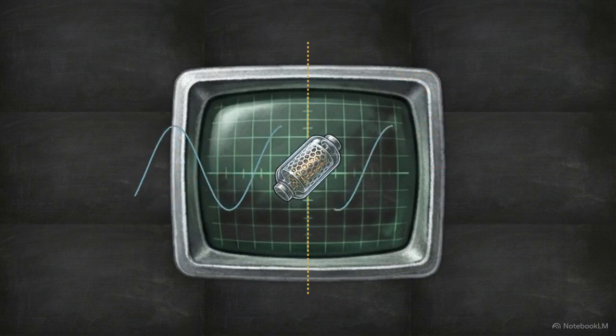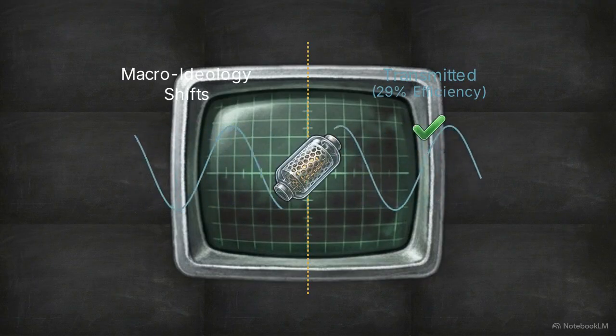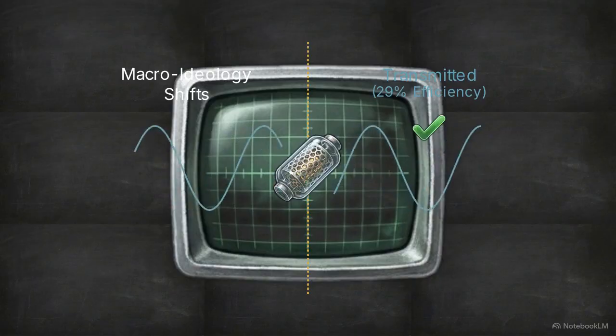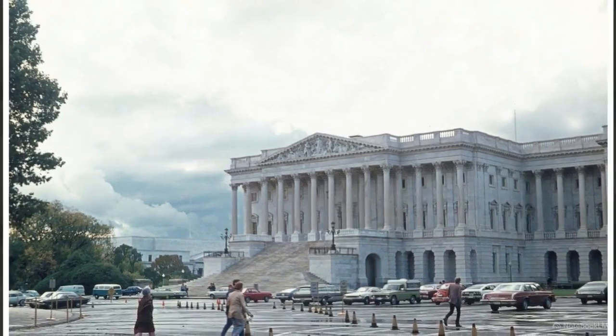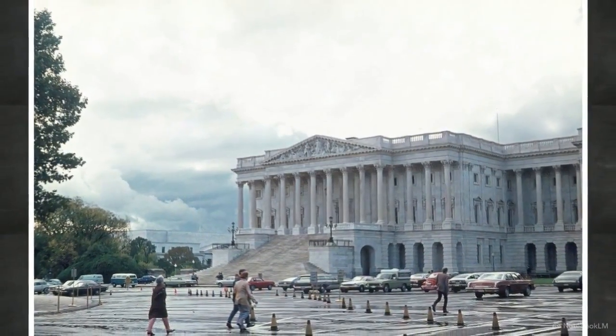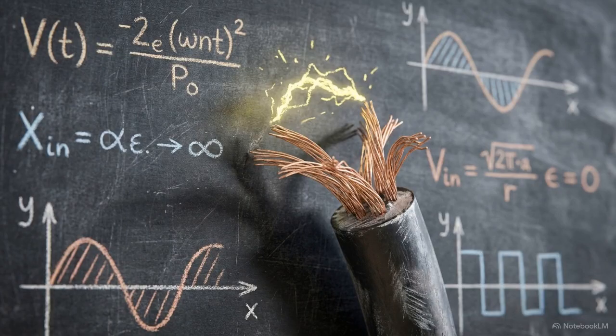But the broad thermostatic shifts in public macro ideology act as the low-frequency DC component of the signal. When we measure the transmission of these broad ideological shifts, efficiency jumps dramatically to nearly 29% capacity. The architecture of the government is a filter. It reacts dynamically to broad, slow-moving ideological shifts, but operates as a severed wire when presented with precise, high-frequency policy demands.